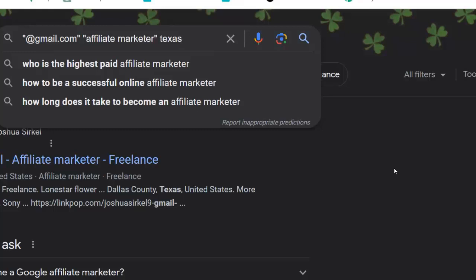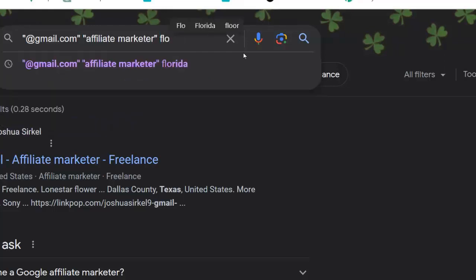In this case, let's say we'll go ahead and target Florida. We're going to get Florida. If you wanted to target a country, you could do a country as well. Unfortunately, when you're doing countries, you won't be able to get as much because Google limits how much they'll do in here. But if you target an area, that could even be a city. If you wanted to say Fort Lauderdale, Florida, you can do that. But in this case, I'm just going to do the whole state of Florida.